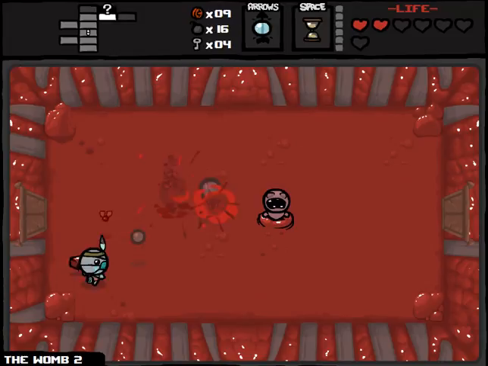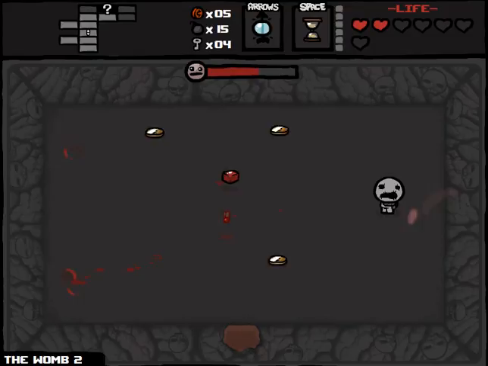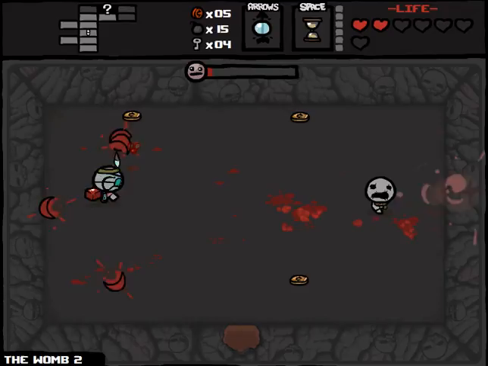Okay. There's a heart in the secret room. All I want from this secret room is hearts galore. Please. Greed, you motherfucker! You are the worst of the sins. I wish you nothing but suffering.